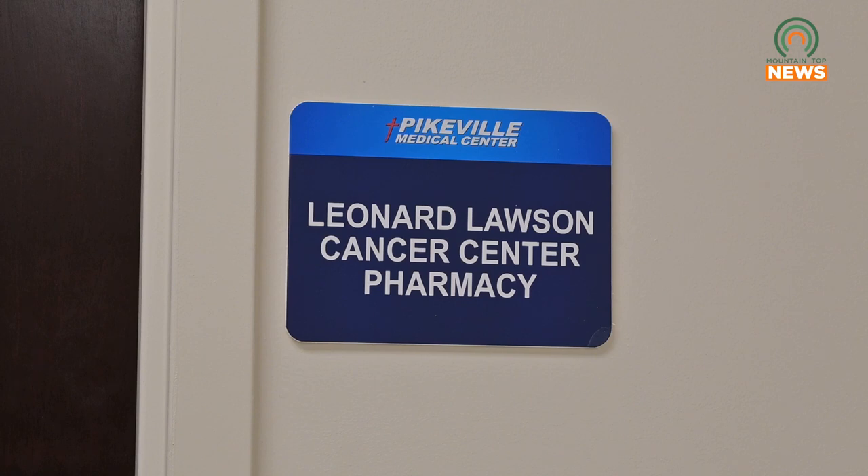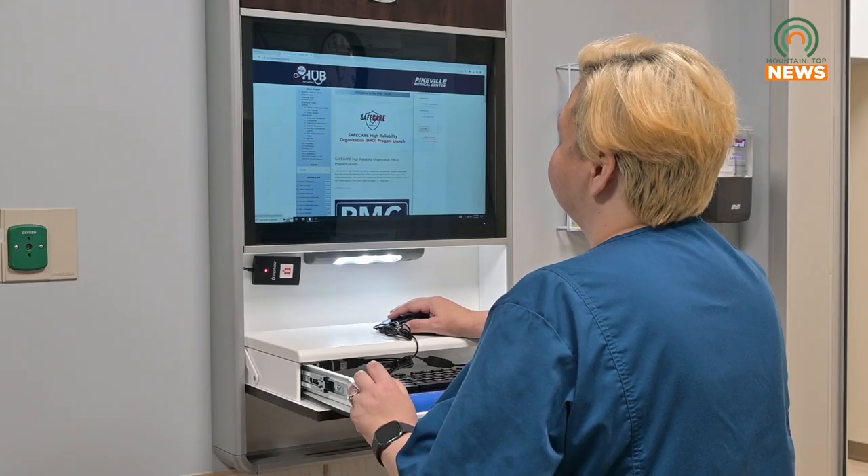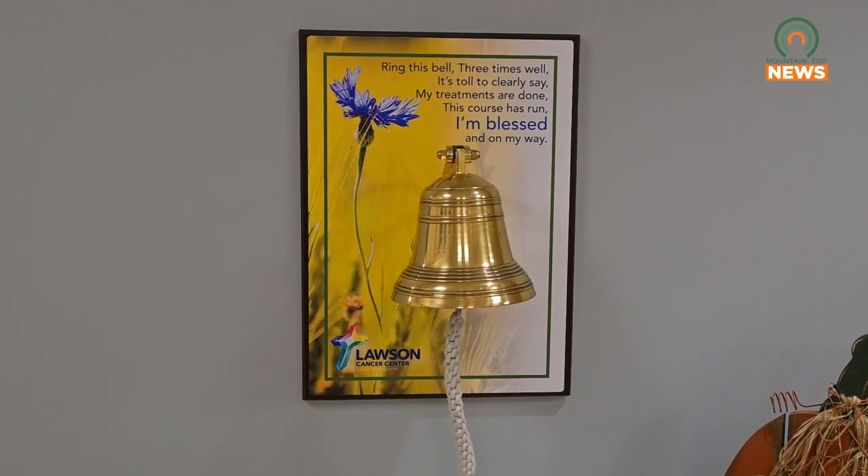With the environment up here, we have the monitors now at bedside. The staff have monitors out by the nurses' station where they can actually monitor the patient's heart rate, blood pressure, and oxygen levels. Since the patients are all in private rooms, they can watch them from afar, and they'll know immediately if the patient starts to have issues — so that's a really big plus for us. We've got computers now at bedside, which makes it really simple when they come in to administer the drug and they can do the documentation right there at bedside. And they have scanners to scan the drugs for a safety check, to make sure we're getting the right drug to the right patient. So it's a really good environment for the staff as well.